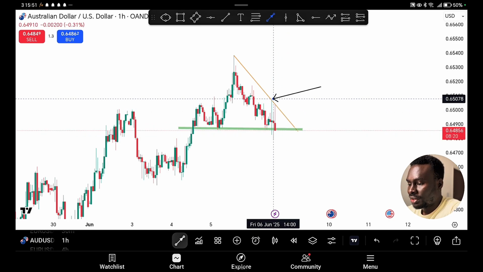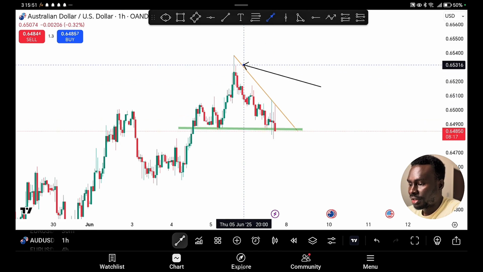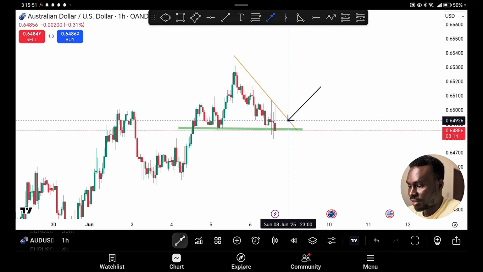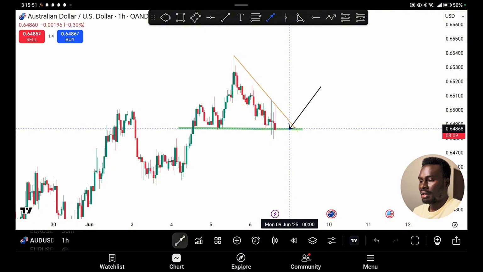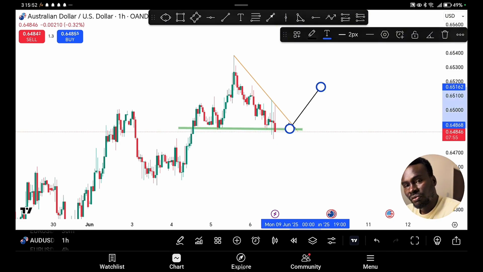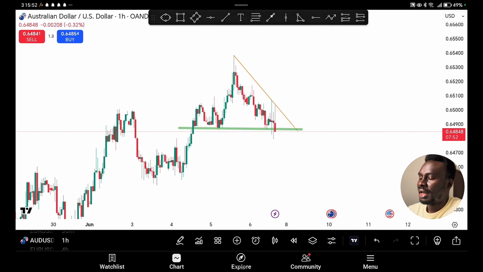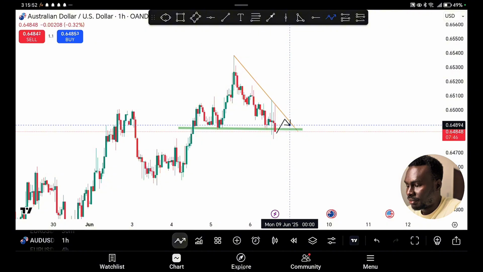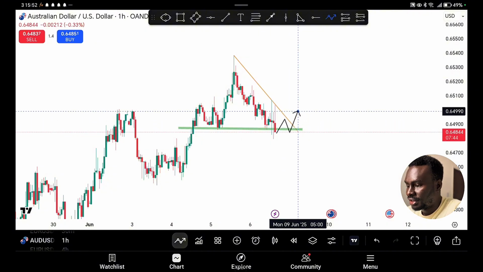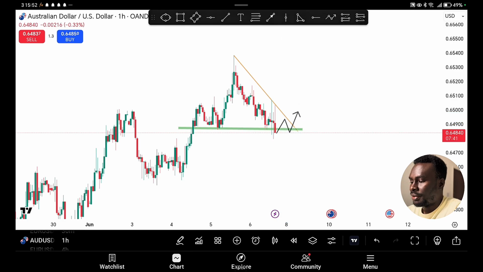Or on the flip side, you'll be looking at this, you'll be like, okay, price is respecting this trend line. So price seems to be respecting this trend line, and since price is in a downtrend as occasioned by the trend line, you'll be like, once price breaks below this support region, I should be thinking of selling. So that was for the seller's bias. Even if you're having a buying bias, you'll be like, okay, I'm just going to wait for price to stay above here, and then possibly break this trend line. Now, if price breaks this trend line, I'll be in for a quick buy.